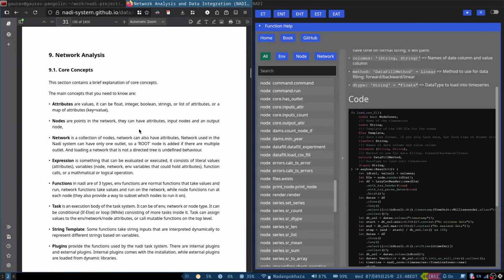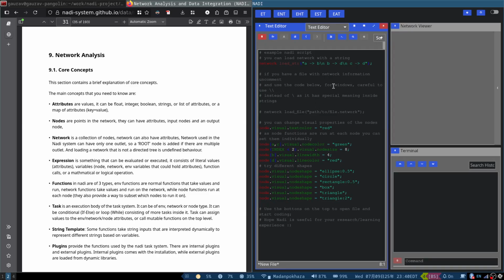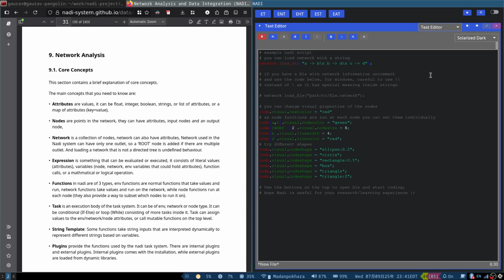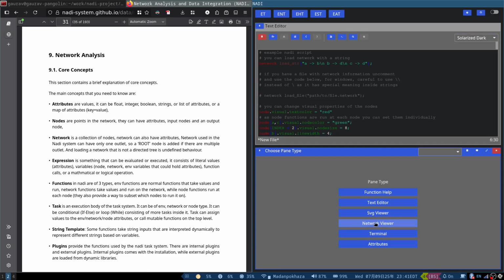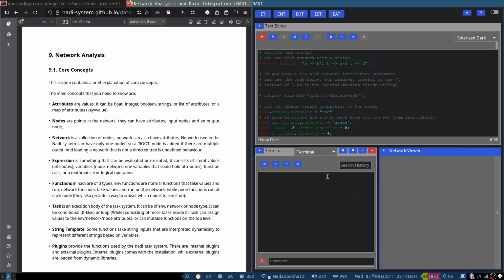So I will open it on this side, and I'll open an editor with network viewer and terminal. So by default it loads these things. You can also close things, rearrange them in a different way. I will open a terminal here and then split this into network.